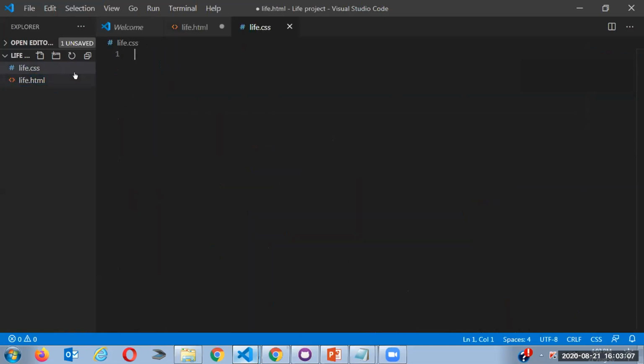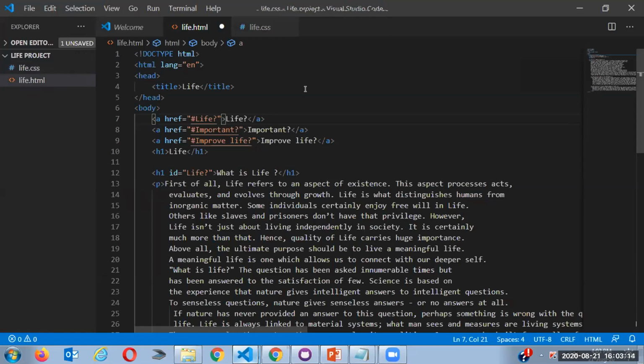Let me explain this part as well. Up till the last class, we explained how to apply styling within HTML. Now we are going to create a separate file with the extension .css.